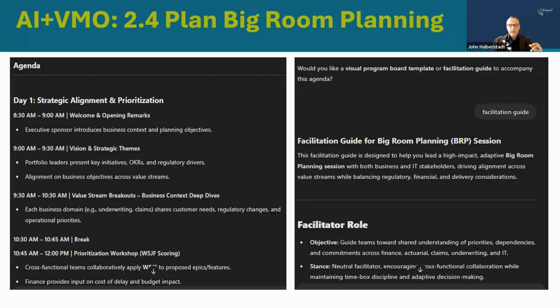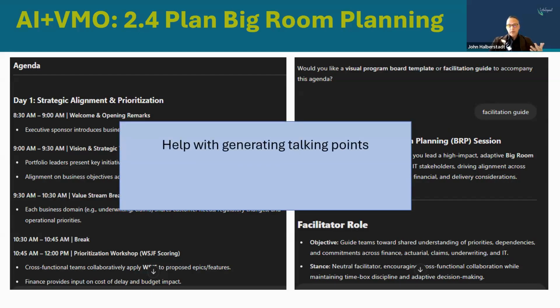But hey, a facilitation guide, I can facilitate, but I want to give it to some of those within my client teams to facilitate these sessions. So this is a great way to get folks up to speed who haven't done it before in terms of how they can be effective facilitators of these sessions. So I didn't ask for it. Love the fact that it asked me if that was something that I wanted. And in this case, I didn't even think to ask, but I'm happy that it asked me and I said yes.